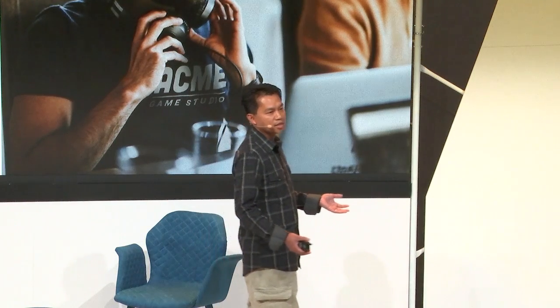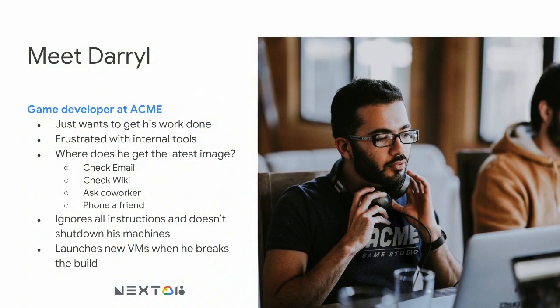So here's Darryl. Darryl's a developer at Acme. He's been there for a couple years. He loves the company, loves the culture, just hates the tools. He has no idea where things are at, right? Like, he just wants to deploy the latest and greatest. He wants to be in compliance with whatever the company's set, all the rules, all the governance stuff. Like, he just doesn't want all that friction. He just wants to get his job done, right?